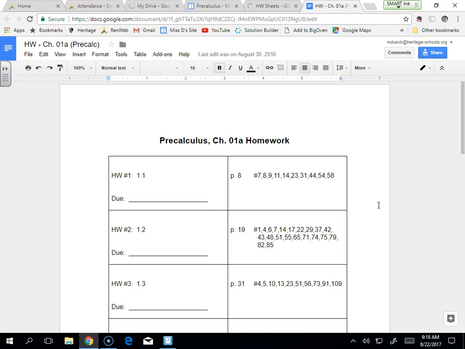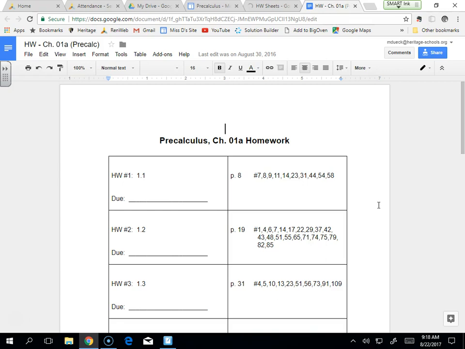So it's going to be a little annoying writing the problems down, but I'm narrowing the assignments because these homework assignments are huge and you don't need to do the entire thing to get the concept. Does that make sense? So I'm sorry for the annoyance of writing down the numbers, but believe me, I could assign a whole lot more and have you write a whole lot less.